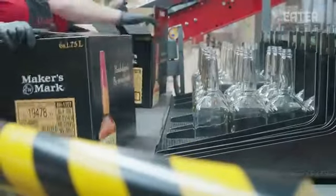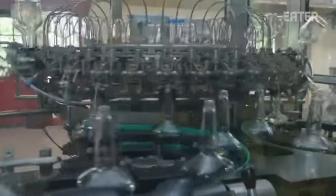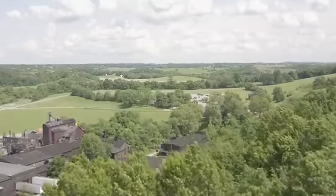Maker's Mark is one of the most iconic bourbons around the world, and a lot of their success comes from the drinkability of their product. Sweet, smooth, no bitterness, they say. It's sort of a bourbon that everyone can enjoy. What I didn't realize about the operation was just the amount of manual labor that goes into handling all these barrels and the insane amount of real estate they need to produce the bourbon.